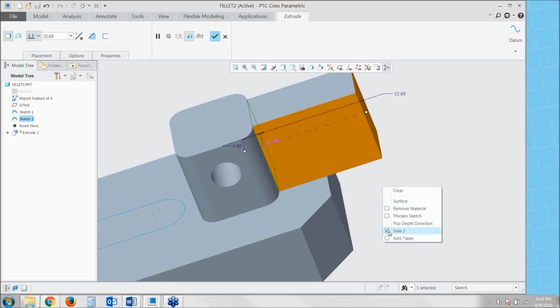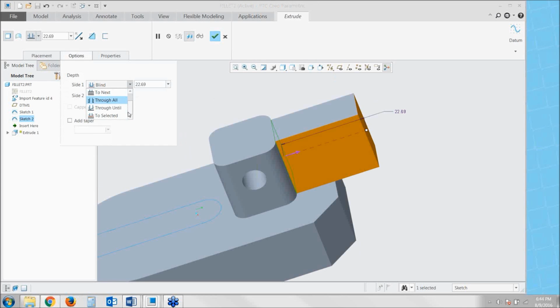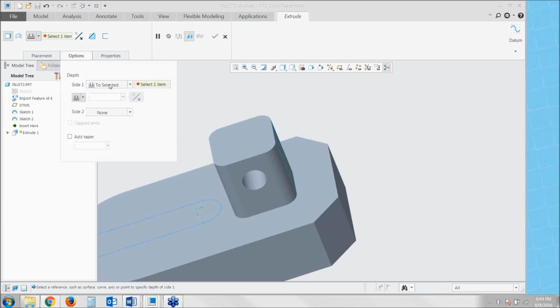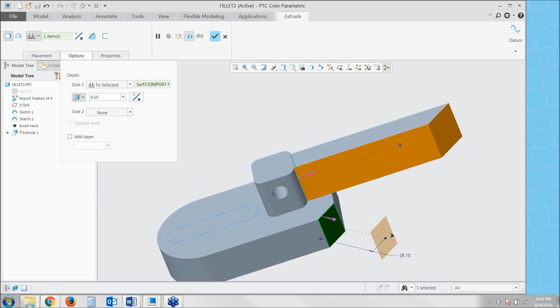Or in this case, we'll just go ahead and clear that. And then the other thing you can do with this now is, whenever you have an extrude through to a selected surface, not only can you have that, but you can also have it intersect with an offset of that particular surface. And so now, as I offset that surface, my extrude endpoint basically increases or decreases.